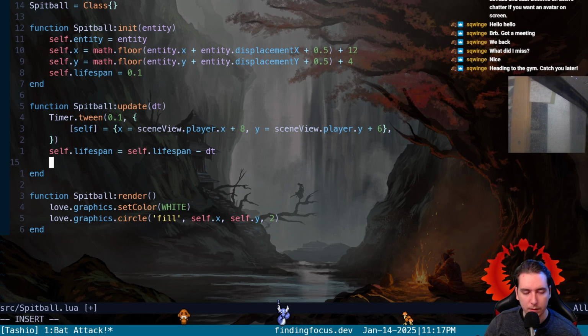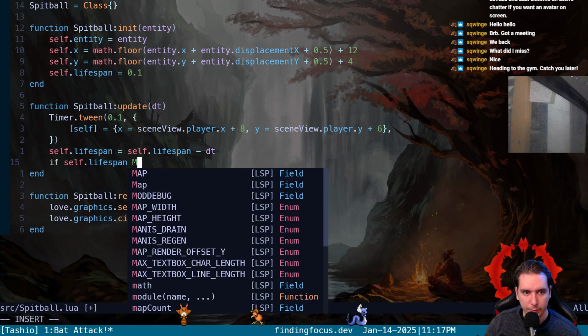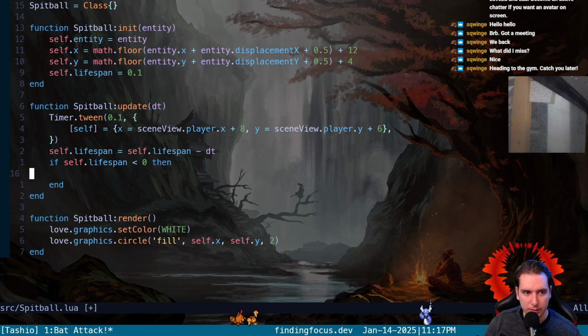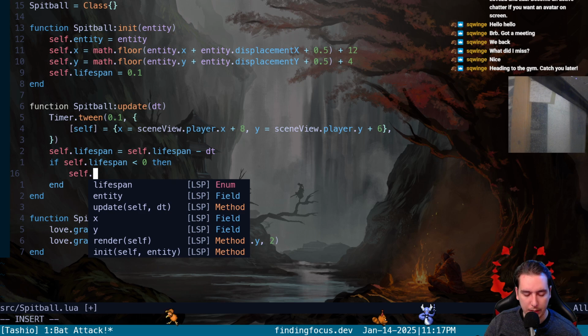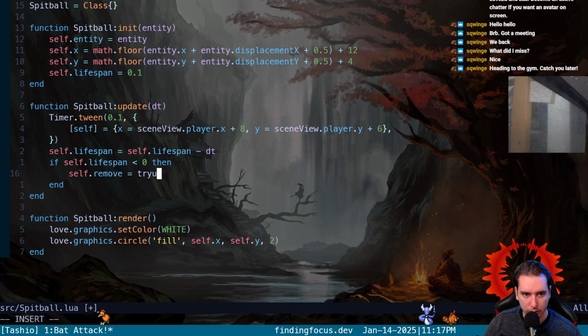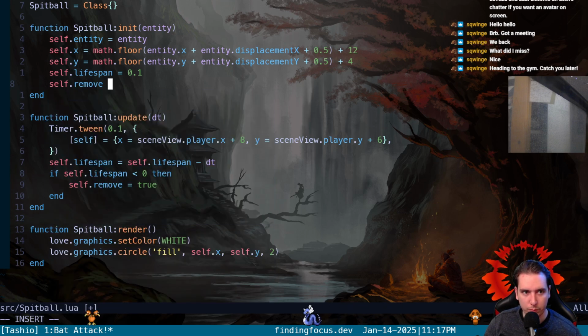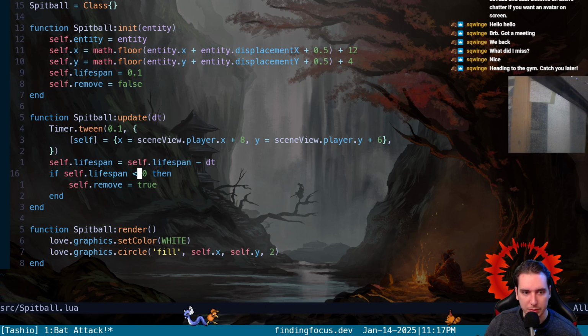Then we want to say if our lifespan is smaller than 0, meaning our time has run out, then remove gets true, something like that, so that we have a remove that is false upon instantiation. Then we update, and once this remove is true, we need to remove it.